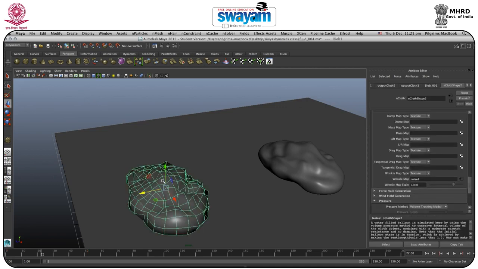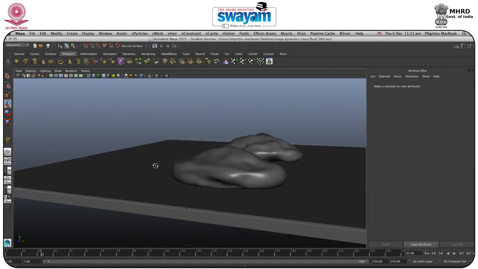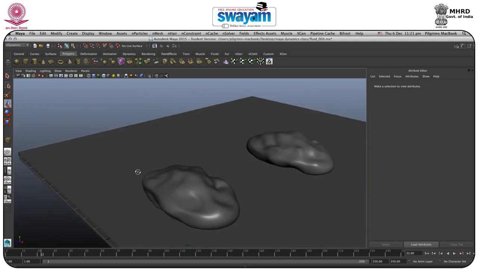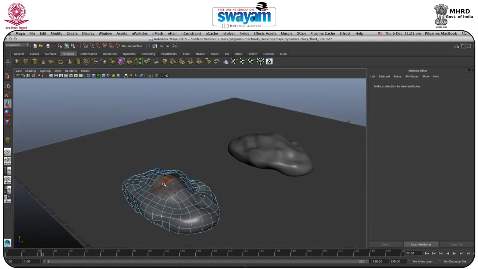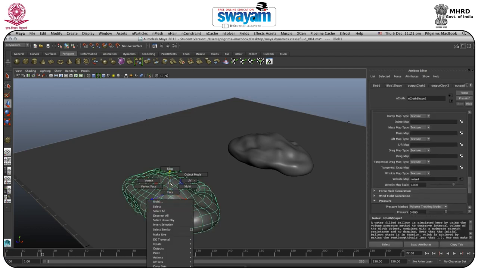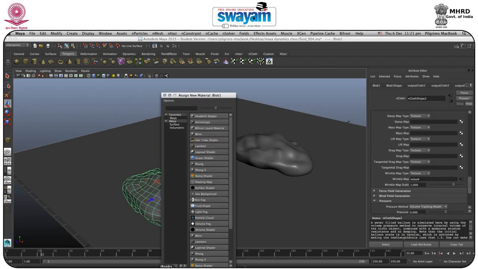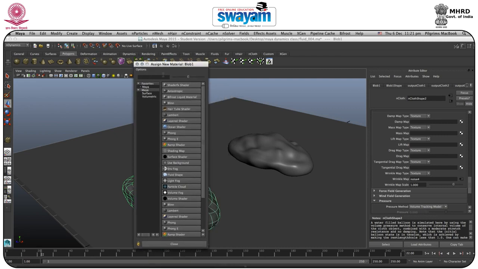Now if you press 3, it will add smoothness, and after that just select any of the parts, right click, go to assign new material, and here you can put any other material.